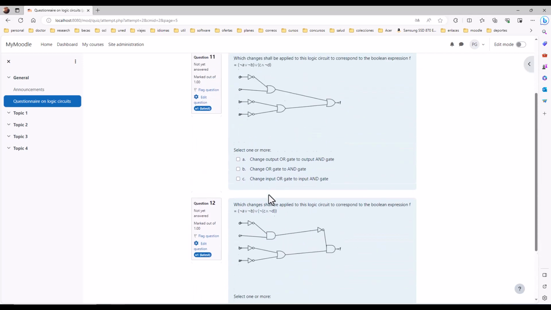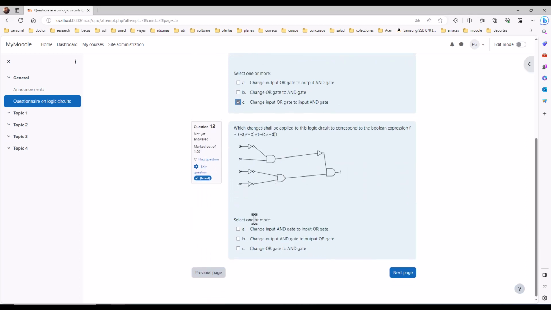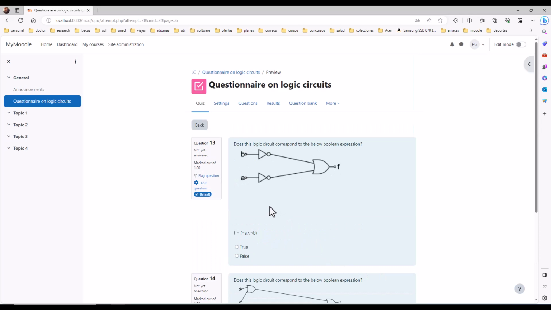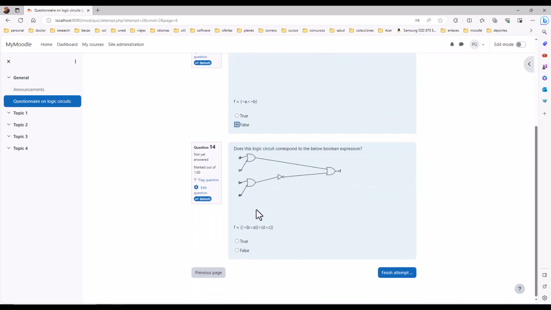These are of the type multiple emendation choice. And this last page corresponds to exercises of the alternative response kind.